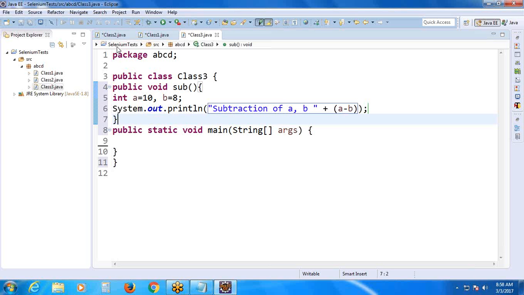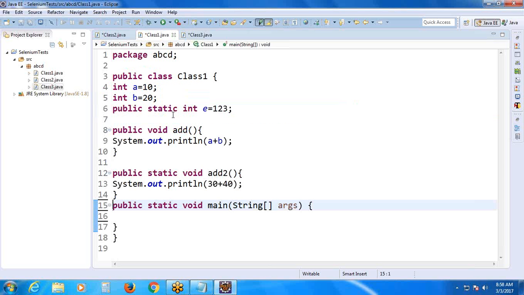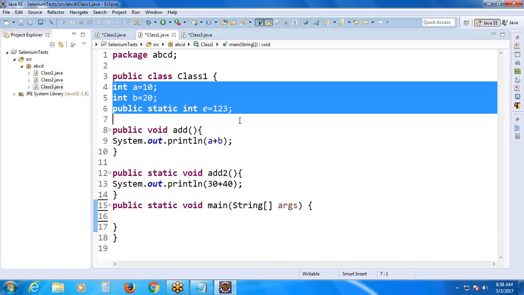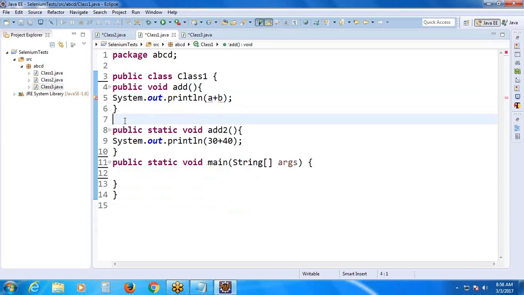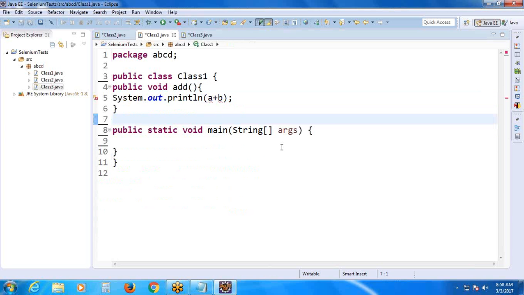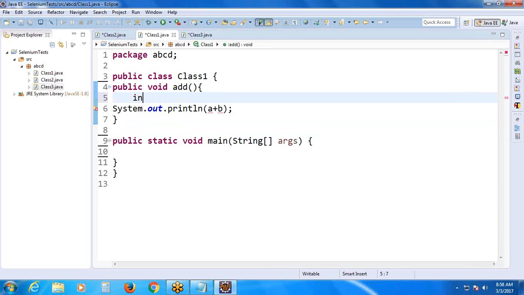Now observe Jyotirmayi, in class 1. Okay, just try to avoid the disturbance. Suppose in class 1, one method. What is that method? Add method. A equal to 10, B equal to 20.